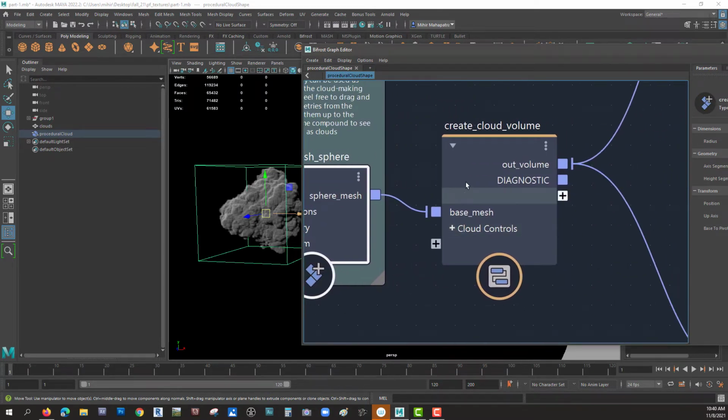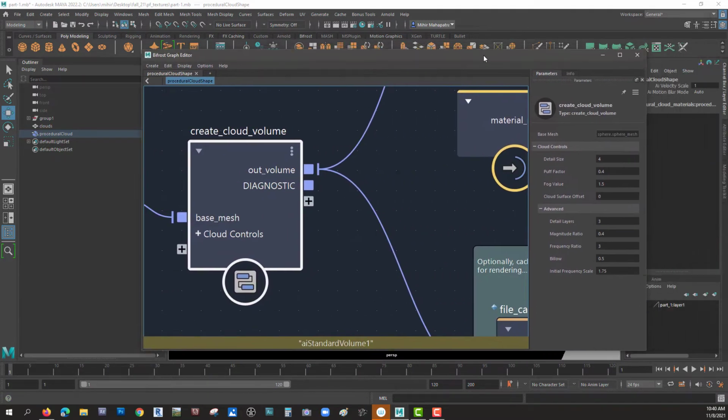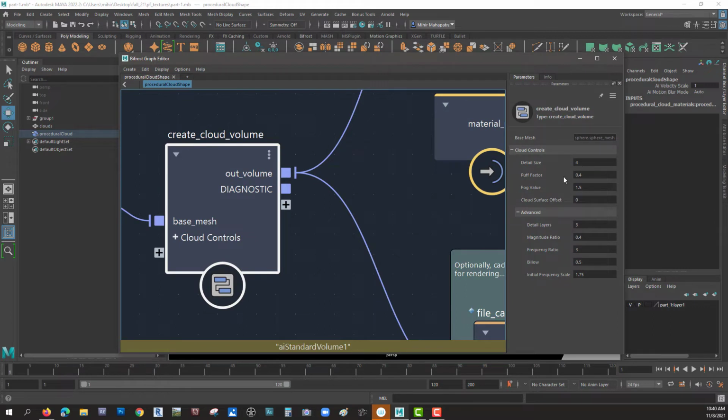Then this is the volume cloud, that's what it's doing. And if you look here, this is the detail size, pop factor, fog value, cloud surface 0, and detail layers. These are all related to the cloud.